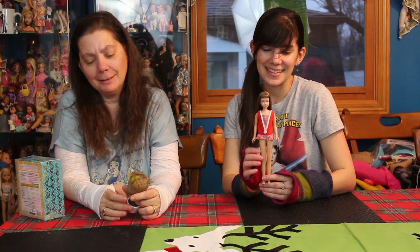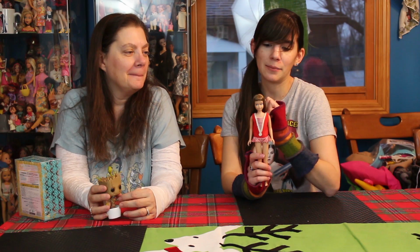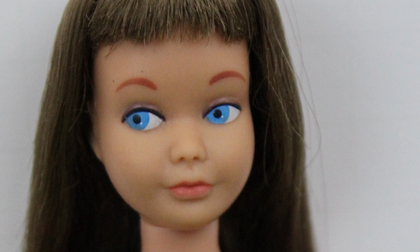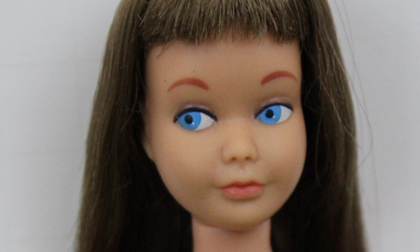It's really easy. So she said that certain skippers have paint colors in their hair that she thinks correspond with the factory letting people know what color hair they're supposed to root in that particular head. And she said sample skippers, that's a tongue twister, sample skippers don't have any paint inside their head. So we took her head off, and that's true, there's no paint inside her head. So I'm gonna go with this is a sample skipper face and just a normal stock body.